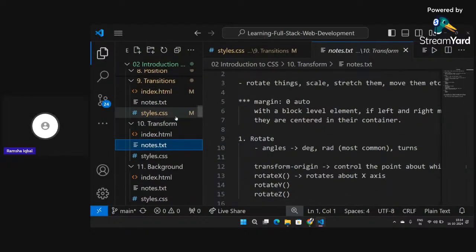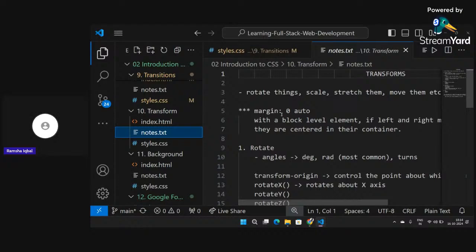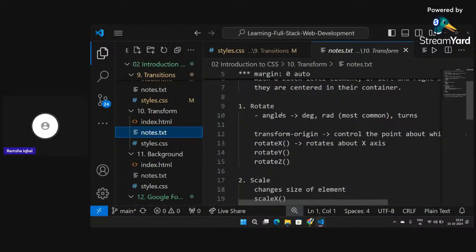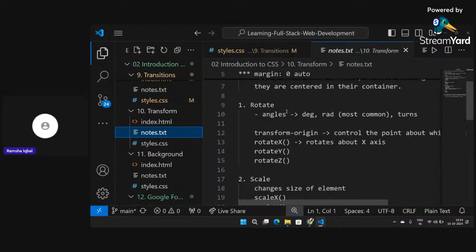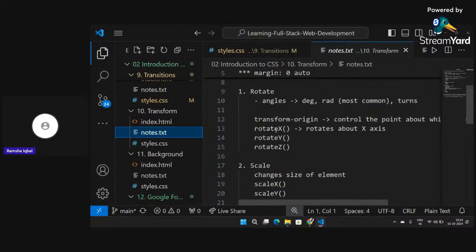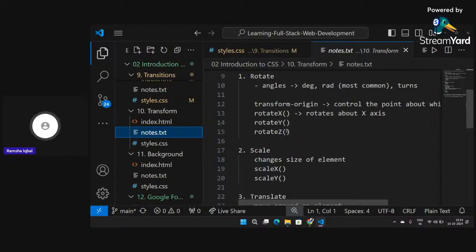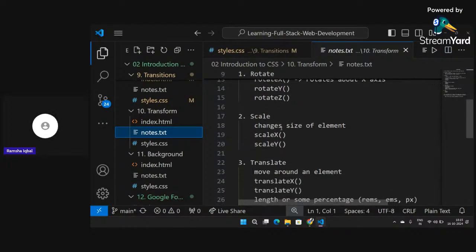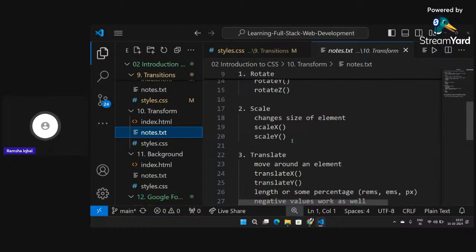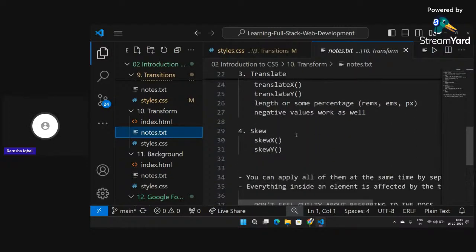Then I have the transform properties in CSS. So suppose I want to rotate things. Okay, I want to rotate things with an angle, degree, radian. Suppose I want to rotate something in the x direction, y direction, or z direction, then I can use this rotate property. Transform scale property, suppose I want to increase the size, translate them, or the skew property.